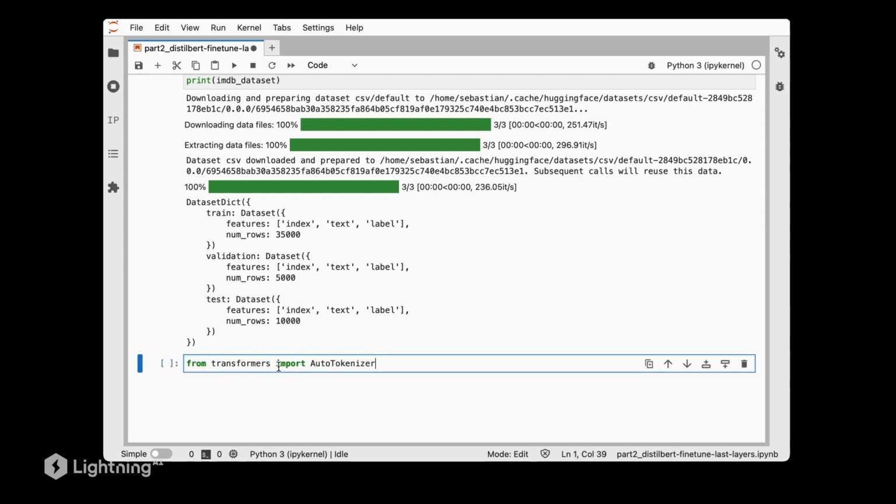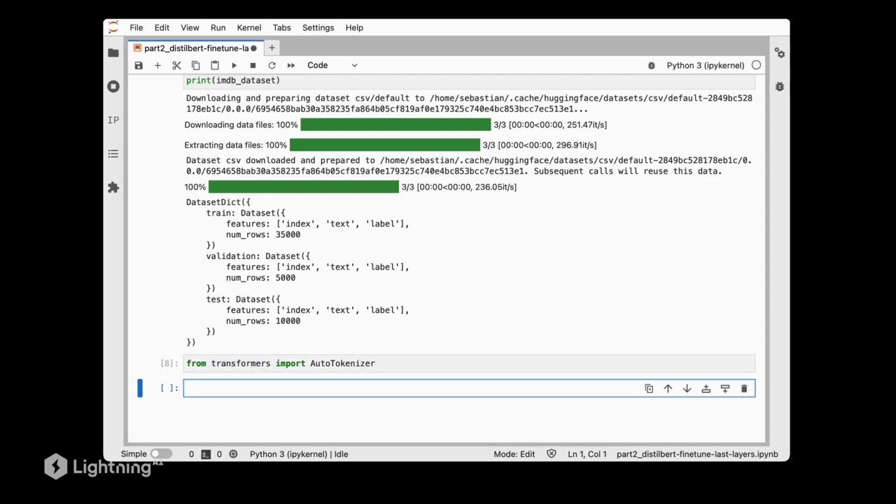For that, we are going to use the AutoTokenizer from the transformers library here. And we are then going to train a DistilBERT model, which is essentially a more efficient version of BERT. And for that, we have to have the corresponding tokenizer. So when we are training or using a pre-trained model, we have to make sure we have the right tokenizer. If we are using a DistilBERT model, then we also have to make sure we use the right tokenizer that was used for pre-training this transformer.